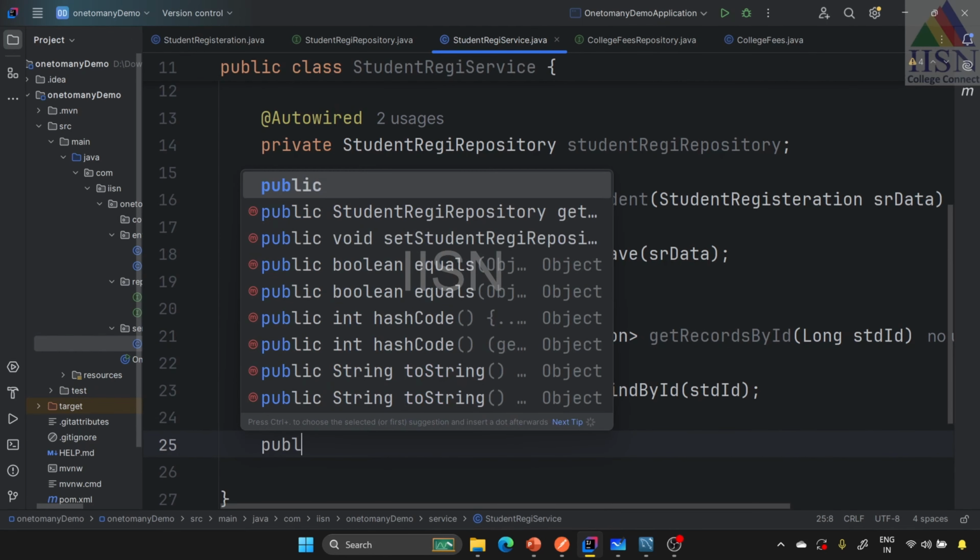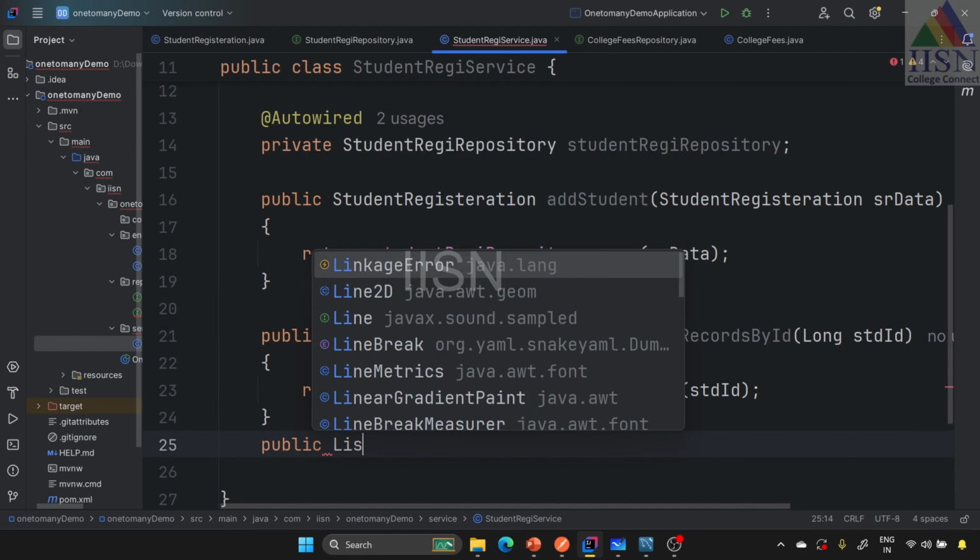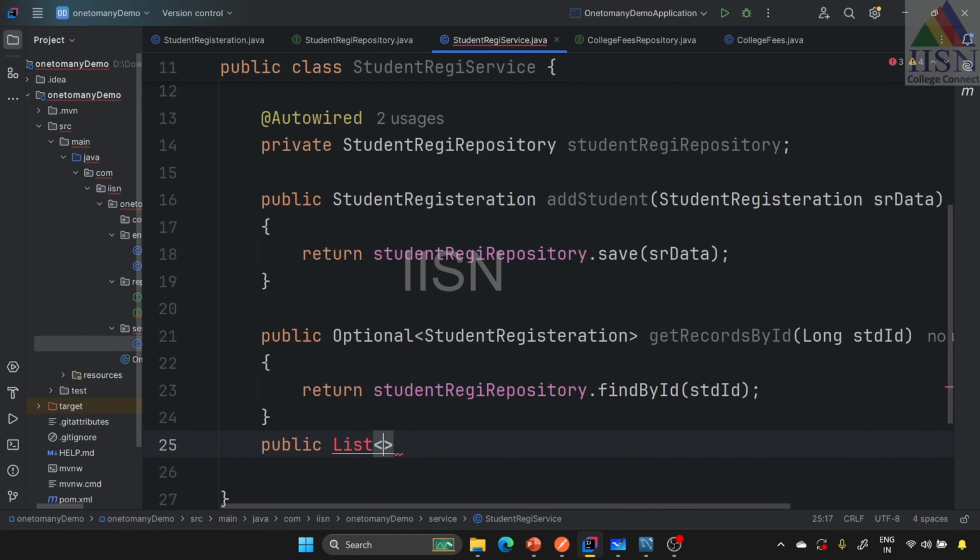Here I'm going to write public. Get all records means it is going to return a list of records. Inside this I'm going to mention the table name. The table name is StudentRegistration. Inside this I'm going to get all the students' records.